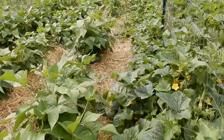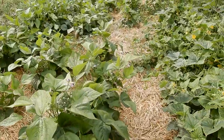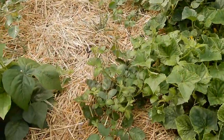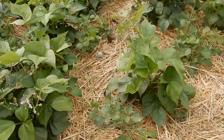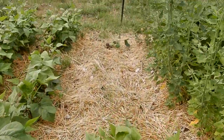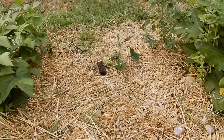Down here at an empty spot. We just didn't have enough beans to go on the ground. Blackberries! Gotta pull those out. They're not supposed to be there. They're all over the place. Down here! We're gonna put these yellow summer squash down here.